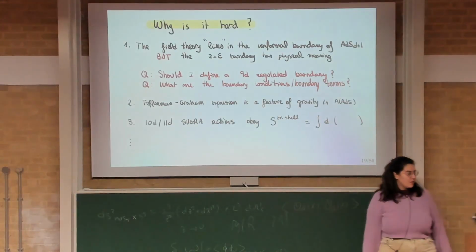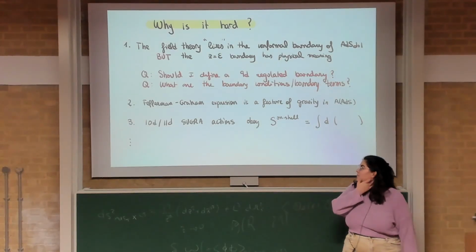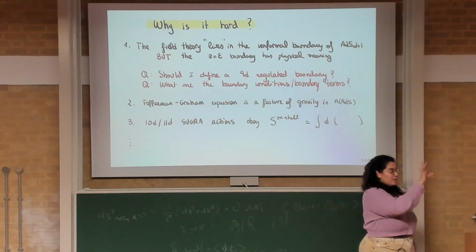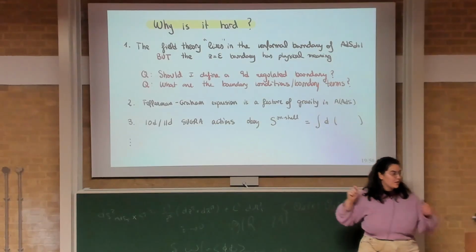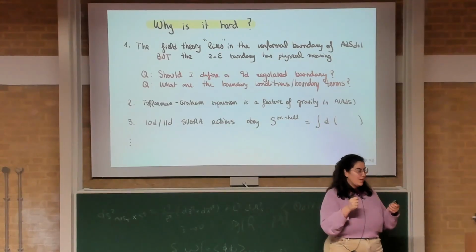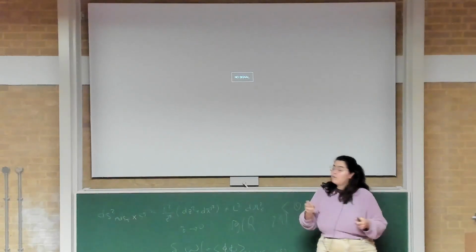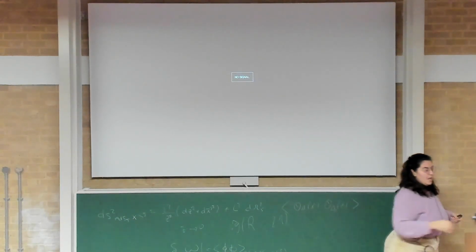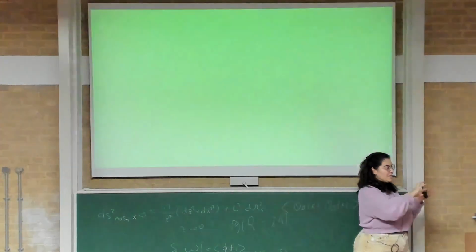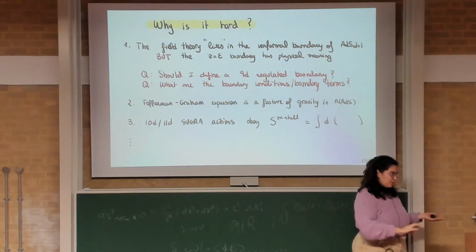There are a few examples of that. I've seen a few papers where people mention that if you just take the 10D or 11D action and plug in the vacuum solution, just like that without thinking, you don't really get the correct number, for example for the central charge of the theory or for the free energy. But then they are able to do this reverse engineering, where they realize that they can add this boundary term that corresponds to this in the lower dimensional theory.